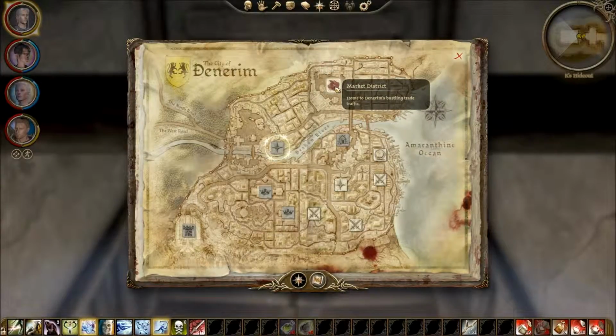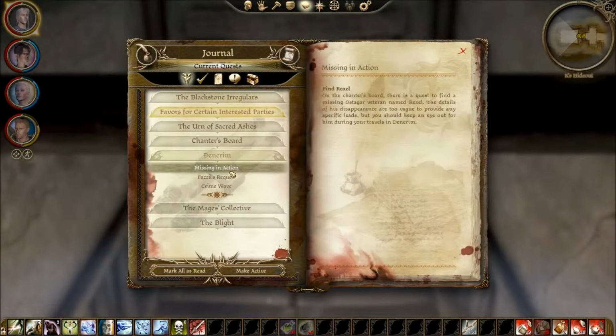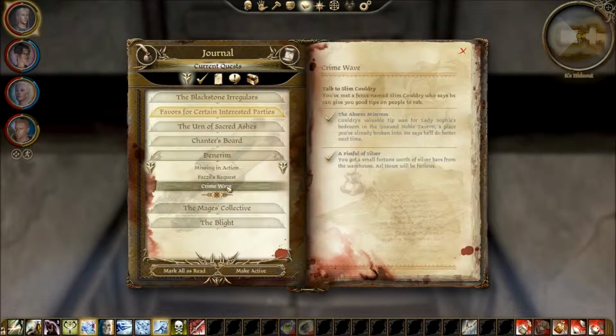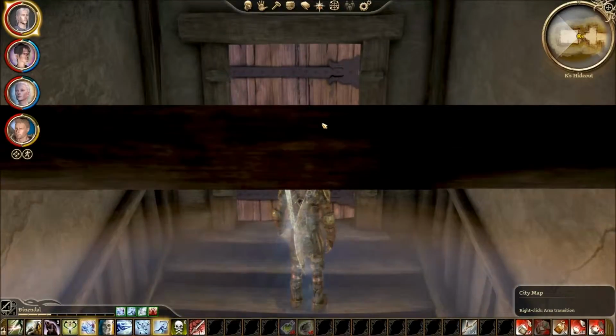So, that's one mission completed for the Blackstone regulars. Let's see, what else is going on in Denerim? Missing in action. Find Rexol. Sextant crime wave. Okay. Oh. Right.